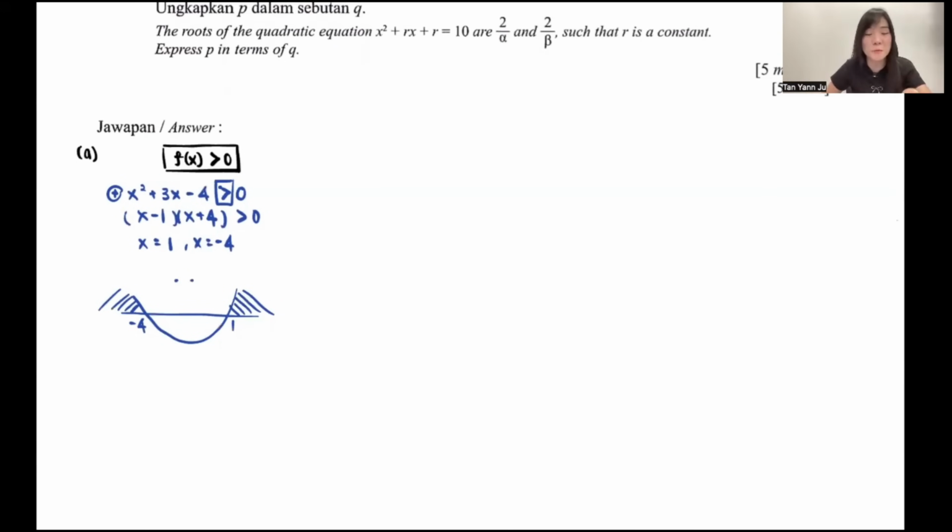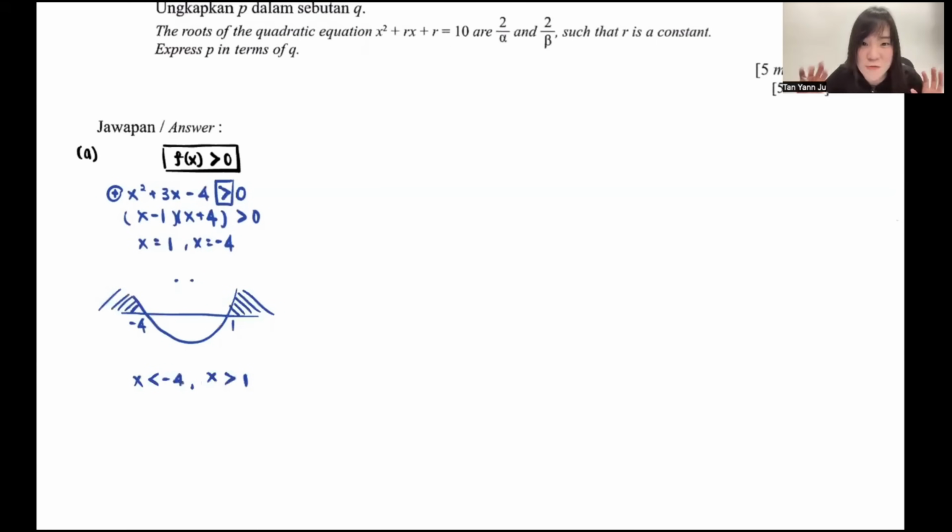I hope you know. So guys, the one that you sketch is actually the answer already. So that's why your answer is on the left side of negative 4. Left side of negative 4 is what? Negative 5, negative 6, negative 7, negative 10,000. Isn't it all those answers lesser than negative 4? Then you also sketch the right side of 1, right? Right side of 1 is 2, 3, 4, 5, 6, 7, 8. Those answers are also bigger than 1. So yep, that one is your answer.